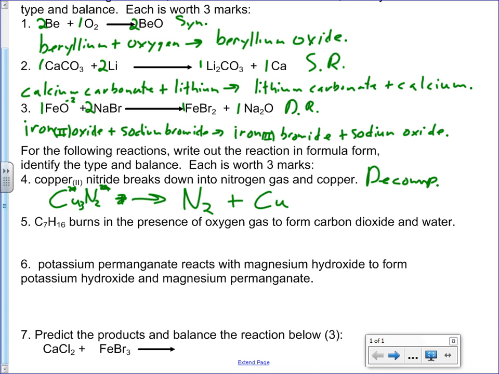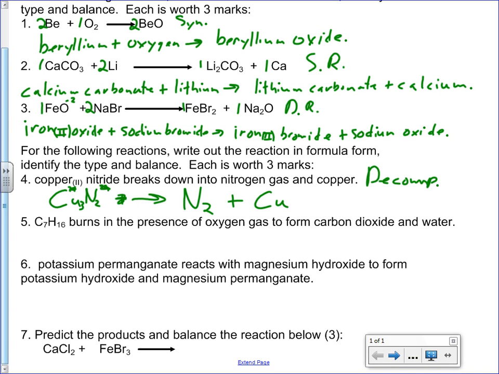Hey, everybody with me so far? How many people had a lot of trouble balancing this one? Okay, if you have trouble balancing it, and you just can't get it to balance, what should you double check? Okay, answer is your drop and swap. If you absolutely can't get an equation to balance no matter what you've done, go back and check that you swapped and dropped your compounds correctly. That is always a sign that you have not got the right amount of something in the small numbers through the swap and drop. So if that happens to you, always double check your swap and drop, because I imagine a few people may have swapped and dropped copper 2 nitride incorrectly.